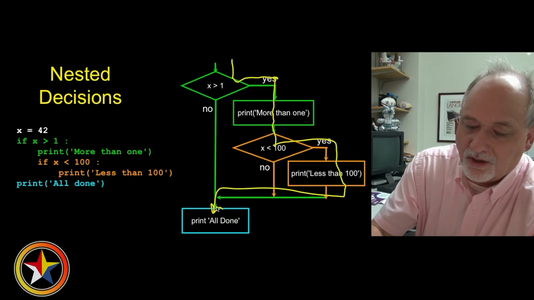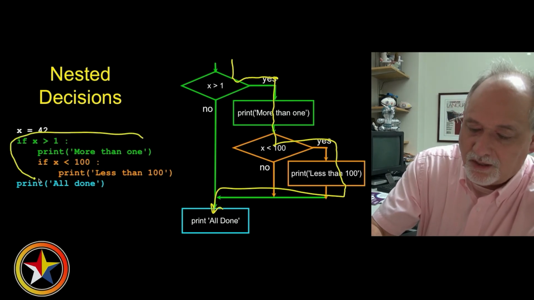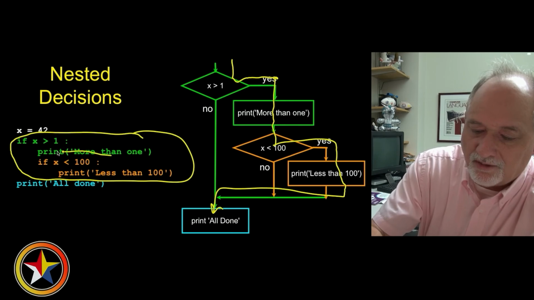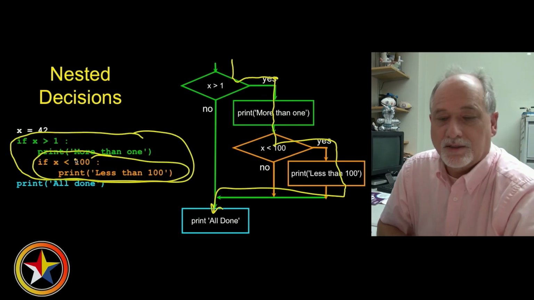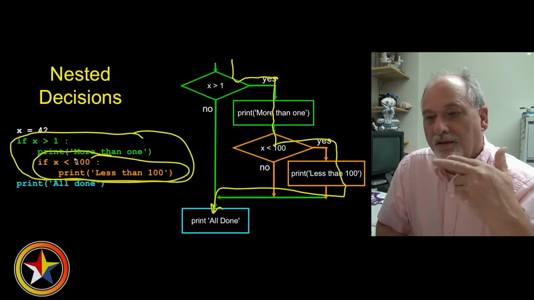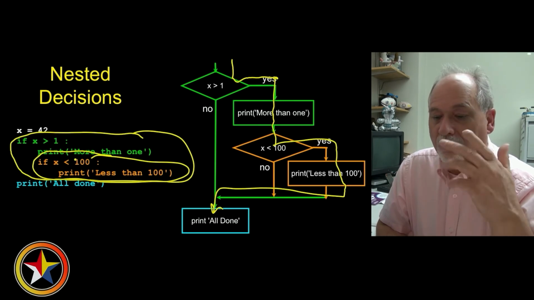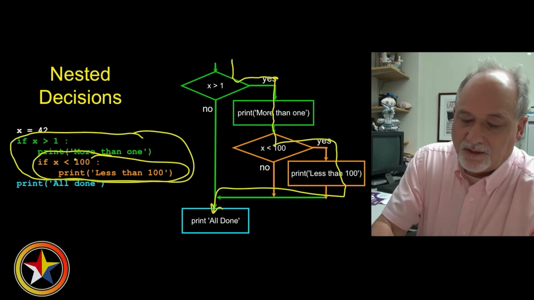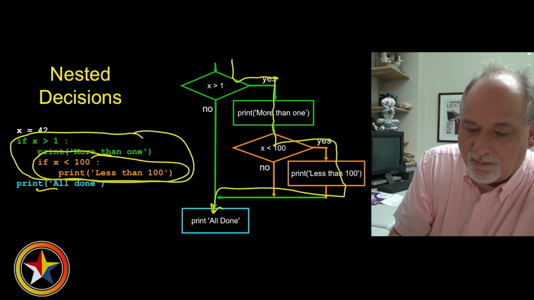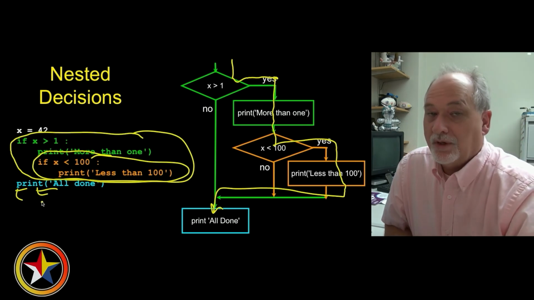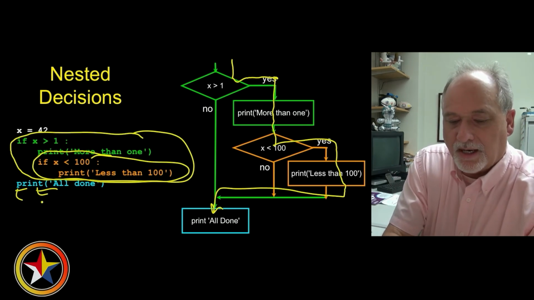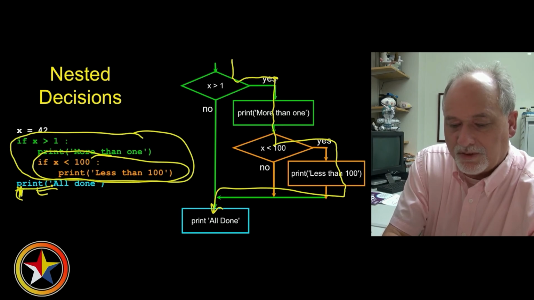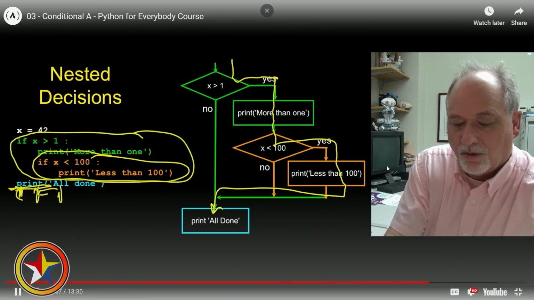And you can also think of drawing boxes around this. This is one if box, and then within that if box, there is another if box. And again, it's the indent block up to, but not including, where the de-indent happens. And this here is like 2 backwards de-indents, so it ends 2 blocks. So 2 blocks are ended by where we place this. We could move this in, or we could move this out. We could have it all the way into here, or here.